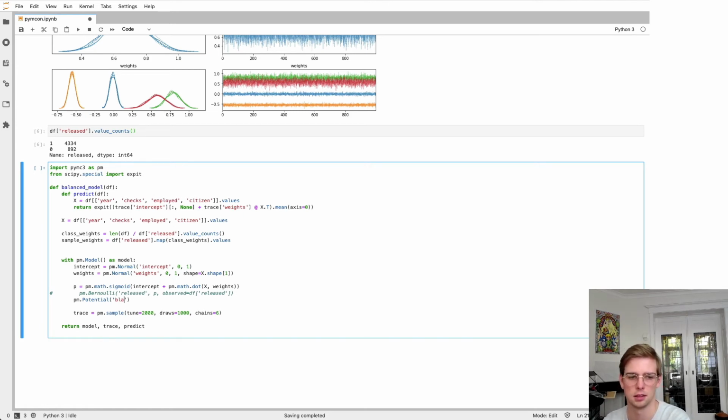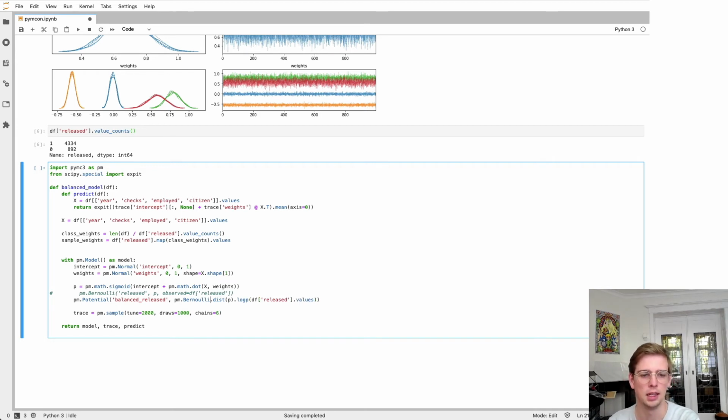So they need a name first of all, and then rather than having parameterizations for specific distributions, what it has instead is a function, a way to compute a likelihood term, a log likelihood term to be exact. So we could replace this pm.Bernoulli line with observed data by directly using the dist version of our Bernoulli with a certain probability p, and taking the log probability of our released data.